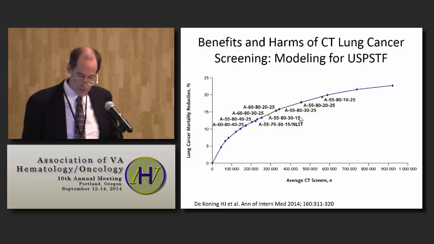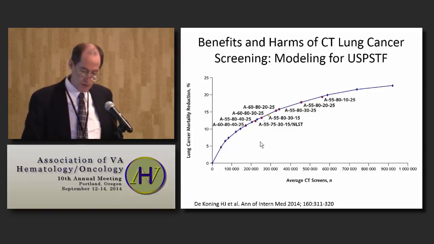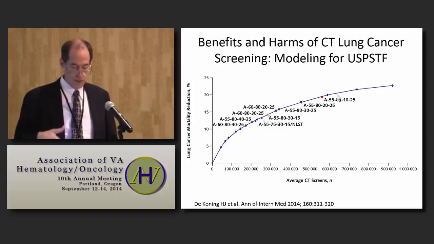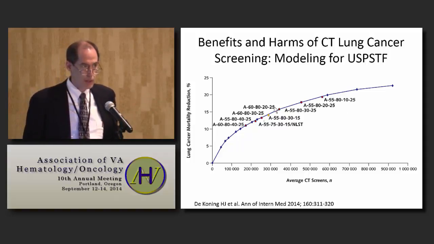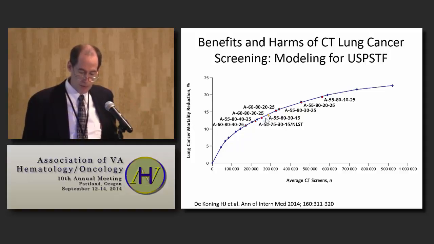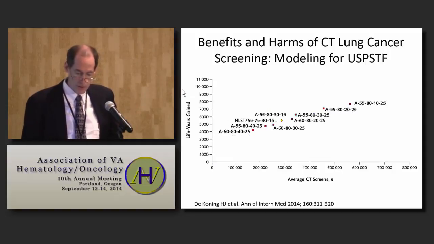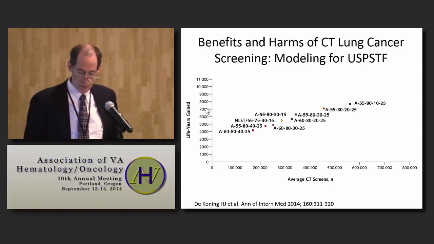And they looked at different population selection criteria, and what they ended up doing was recommending this one here, which is more expansive in terms of the upper age limit compared to the National Lung Cancer Screening Study. And you can see two things about this curve: the slope of the curve begins to flatten out quite a bit. So you do many more screens as you lessen the risk of lung cancer in the population. You'll do many more screens to get the same net increase in the reduction in mortality from lung cancer. And the second thing is that there's not a great difference between these 2 points here, with the upper age limit of being 75 and 80. Okay, and this is just showing the number of people who avoid death from lung cancer on the y-axis here.